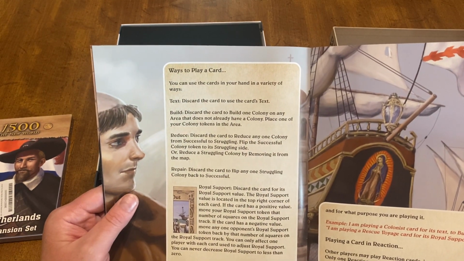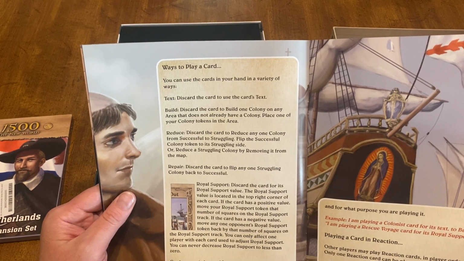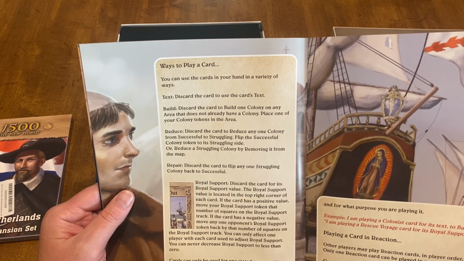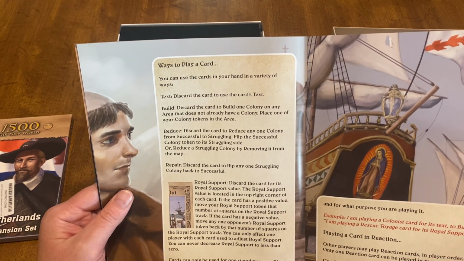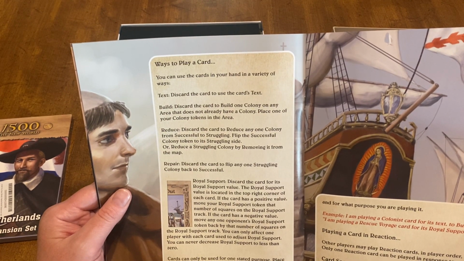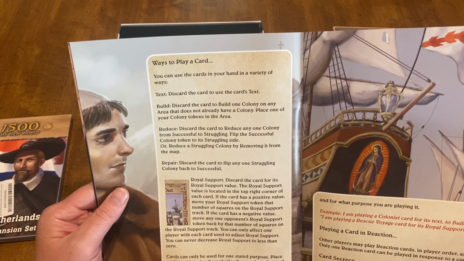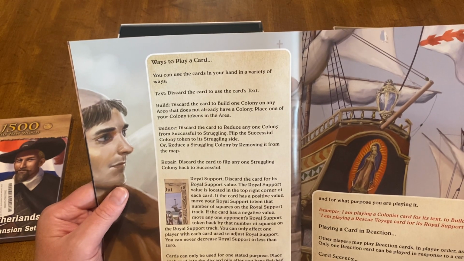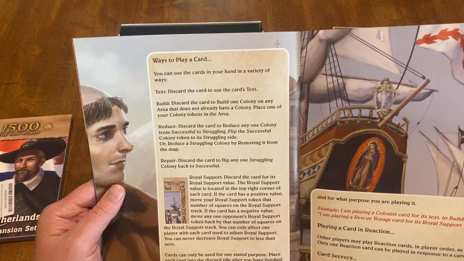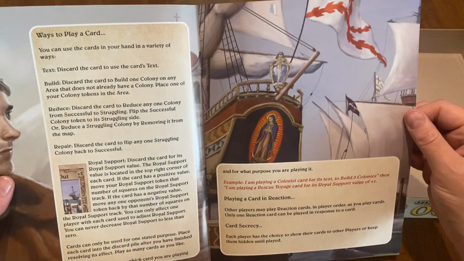Ways to play the card. You can play the cards in your hand in a variety of ways. Discard the card to use the card's text. Build. Discard the card to build one colony in any area that does not already have a colony. Discard the card to reduce any colony from successful to struggling. Repair. Discard the card to flip any one struggling colony back to successful. Royal support. Okay. Well done.